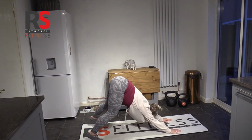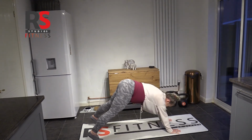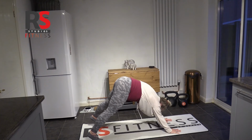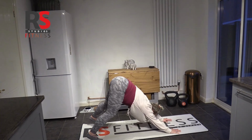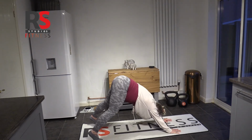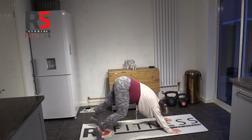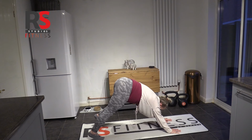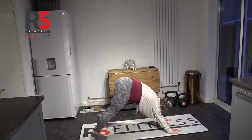Push back and forward. And again, back and forward. And one more time, back, forward. And as we push back this time, I want you to hold, and we're gonna walk from one heel to the other. Feel that stretch all the way down the back of those legs, from one to the other. Nice deep breath.